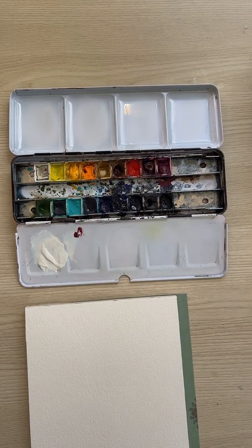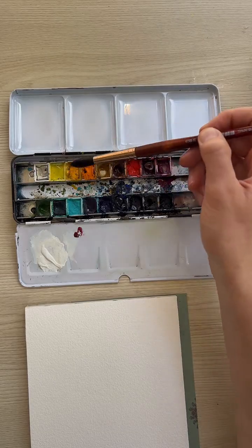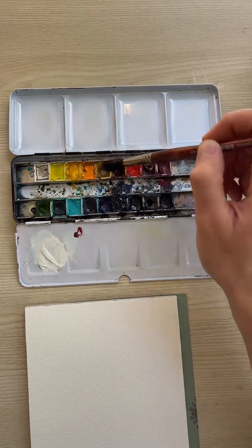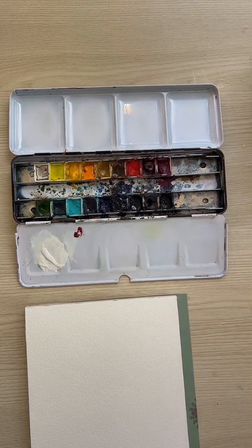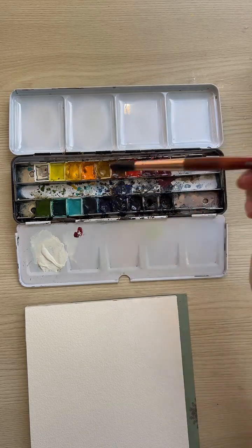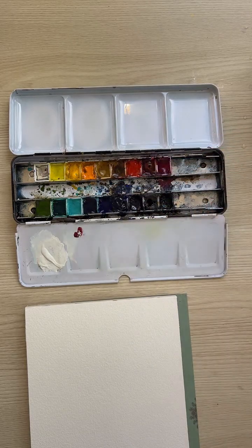All right, so let's go ahead and put a little drop of water in each of our watercolor pans here. Especially if you're working with dry watercolors, this just helps to start to dissolve the paints, makes it easier to work with them. So I'm just using my brush, putting a little drop in each color. We will probably not be using all of the colors, but it's good to just have them ready anyway.